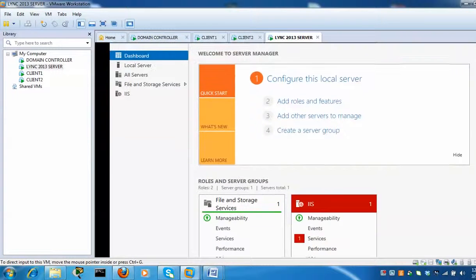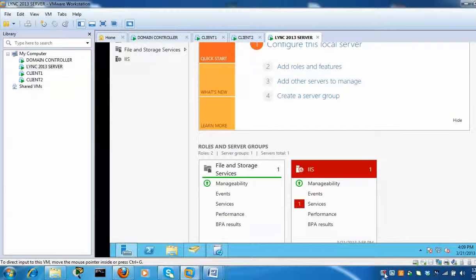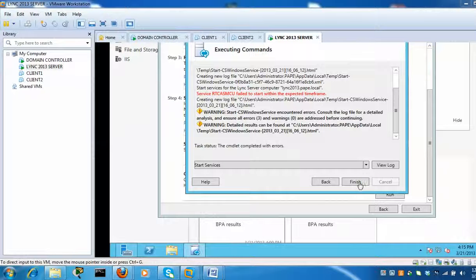I'm gonna click on finish here, and we will wait to install it to start it manually.